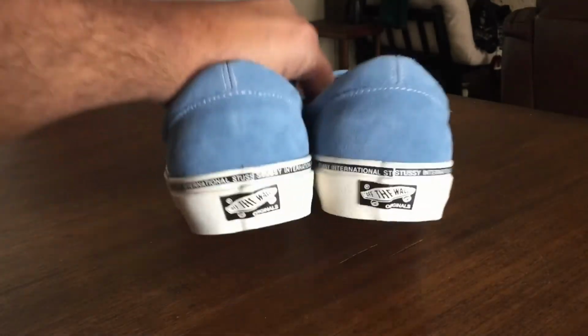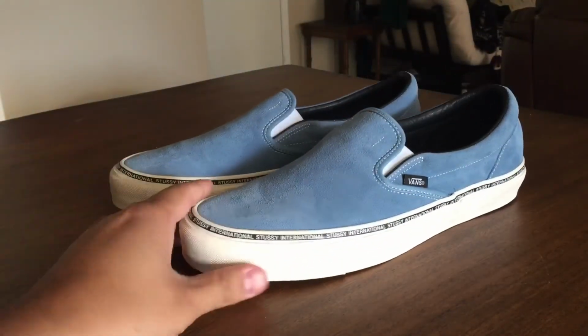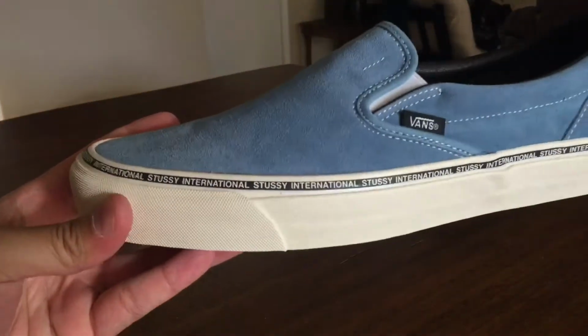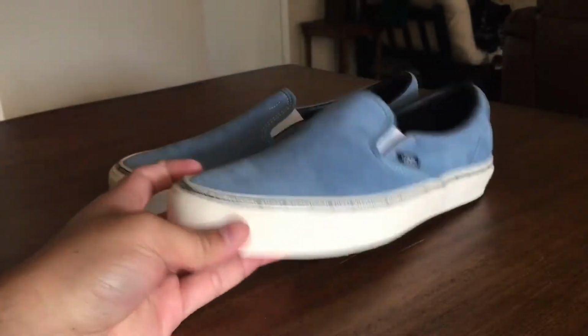Very happy about this collaboration though. Definitely one of my top shoes for this year so far. Love the colorway. Love the fact that it's Stussy and Vans working together. And I love that it's an OG slip-on. Just a win-win-win.